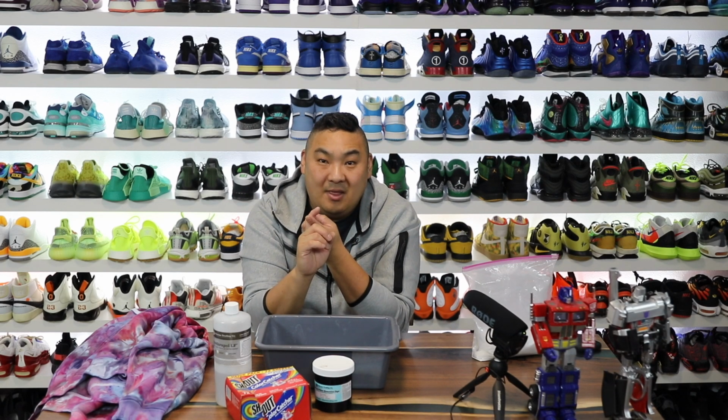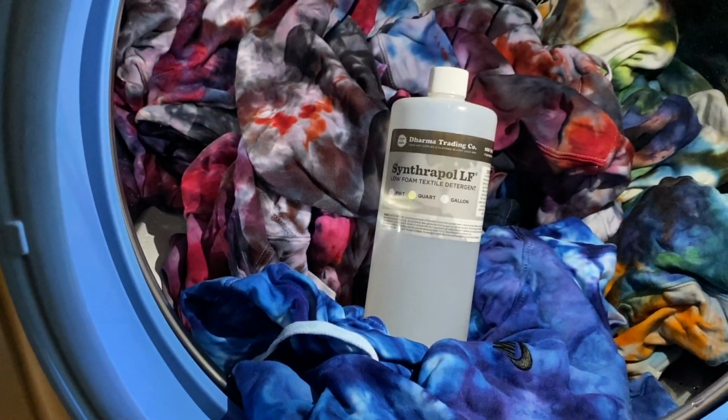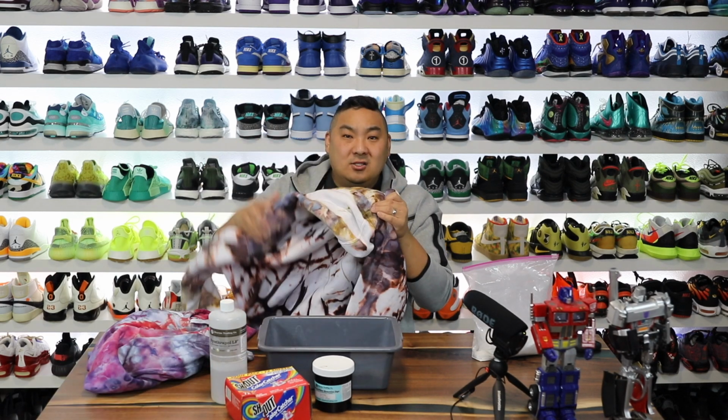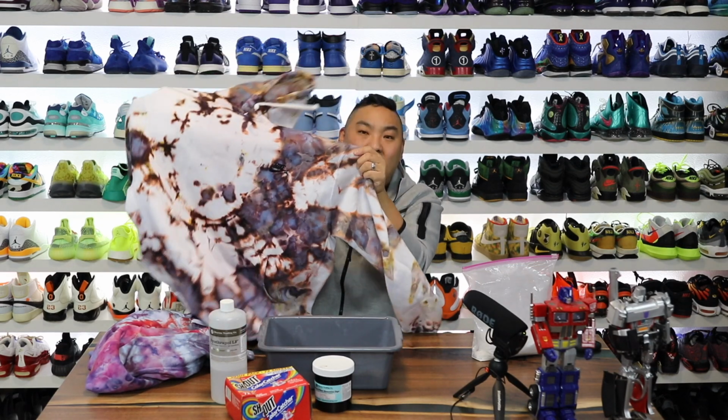Now you can wash it with a towel that you don't care about as well. I would recommend that. But this is a kicker part that's going to make all of the difference in the world. Again, one of the essential things you're going to need is Synthrapol, which is a special type of detergent that works for tie-dyes. It helps set the colors in perfectly. If you don't use that, it's probably going to wash some of the colors out. It also helps set the colors in like this, as you could see, where there's not a lot of bleeding. Otherwise, the brown could have bled all the way through to the white. So it does help separate the colors a little bit as well.